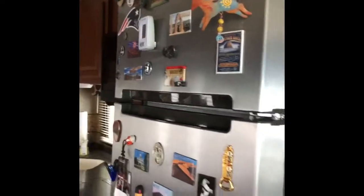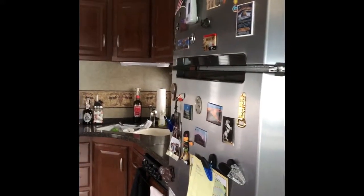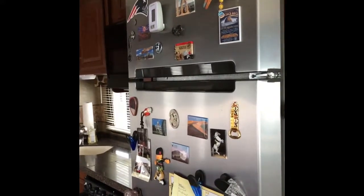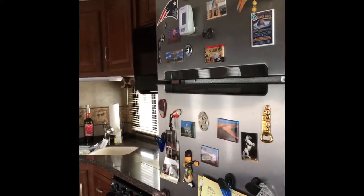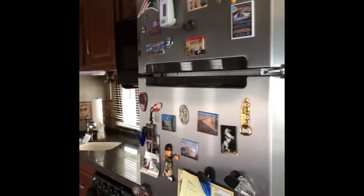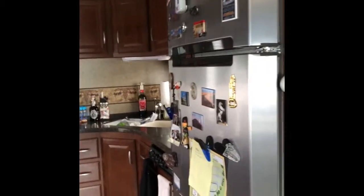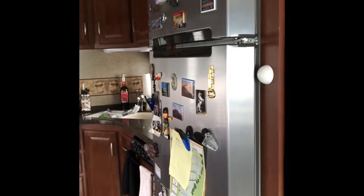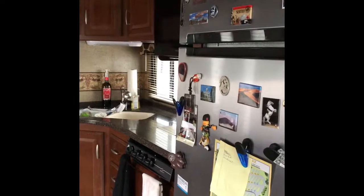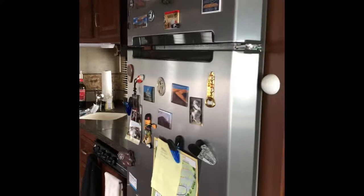We have what's called a residential fridge — basically a real fridge like you'd have in your home, just smaller, but it's big enough for what we need. It runs on electric. The fridge is probably the one thing in the RV that uses the most electricity. If we're not plugged into what's called shore power — that's when you plug into the outlet at the RV park — then it sucks a ton of electricity.